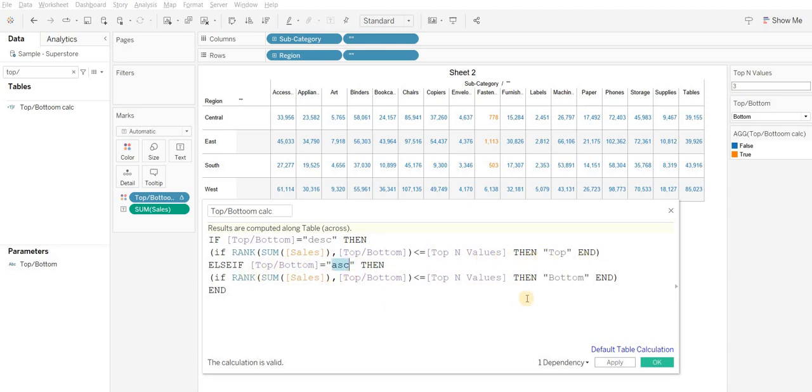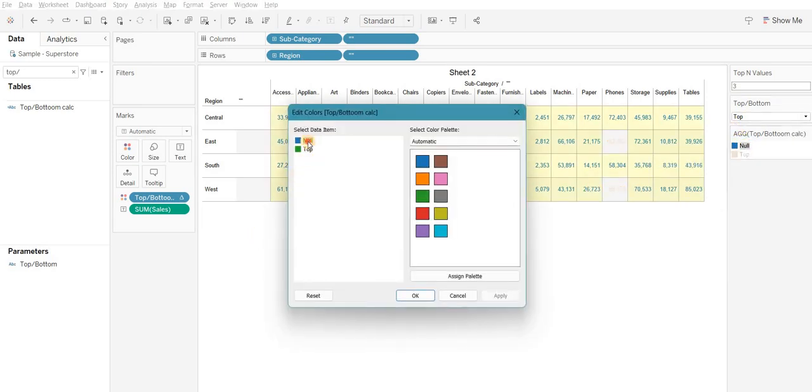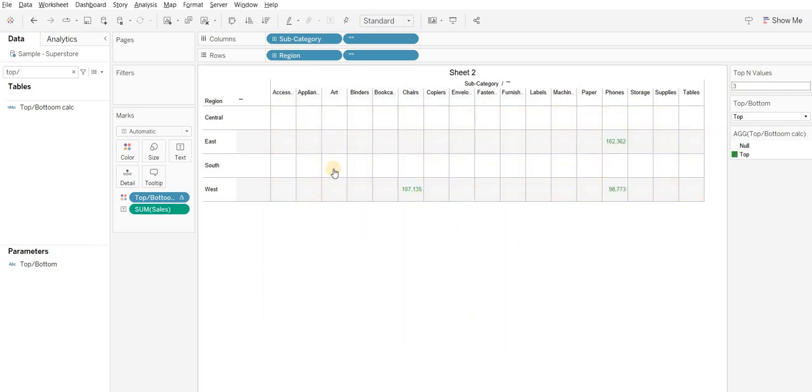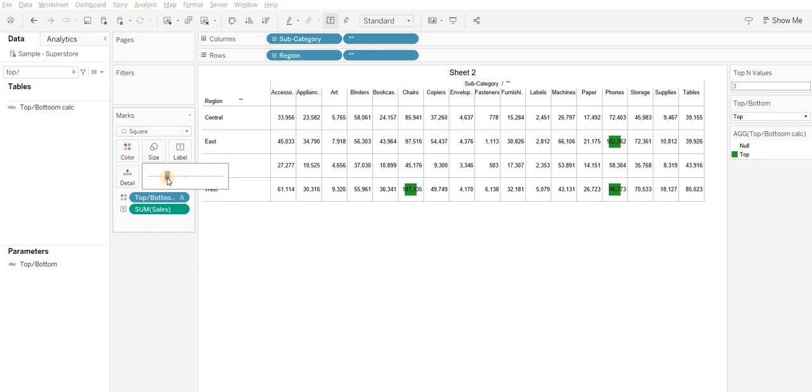Else if ascending is selected, give me the bottom. Null will be my blank because I don't want to highlight the nulls.